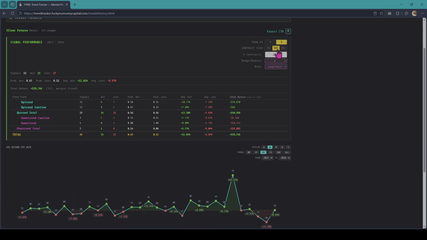So if we had 20 contracts of the micro silver, it wasn't available at the time, but we can hypothetically look at that. If we're in 20 contracts, it's nominal, right? So if you had been out of that, your bottom line would not have been affected. But maybe you didn't want to short it at all, right? Typical trend following is long short bias, right? You are going to go both directions. A lot of people just want to go long. So if you want to filter out the hit from the downtrend, there you go, right? So that's what your total return would have been.